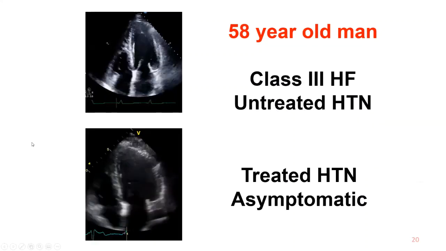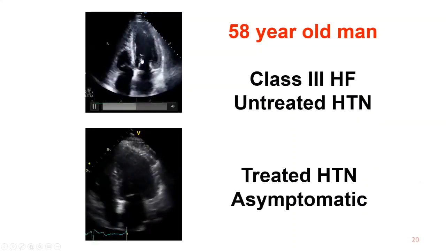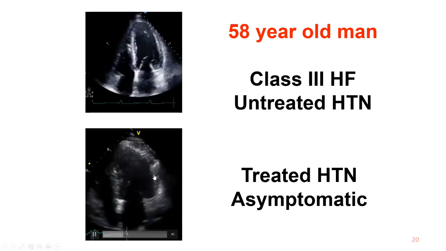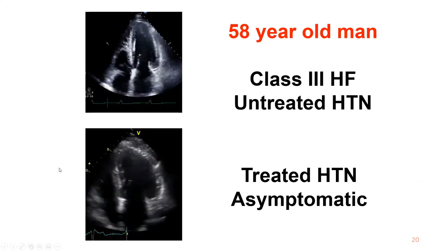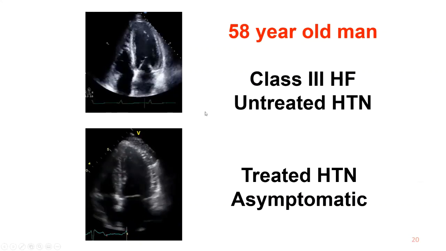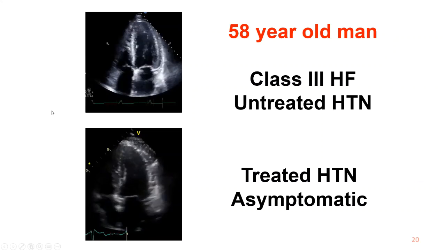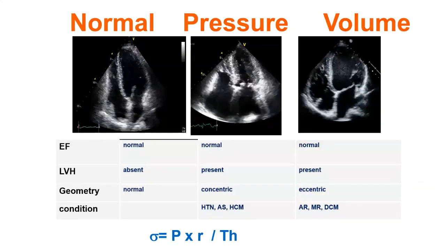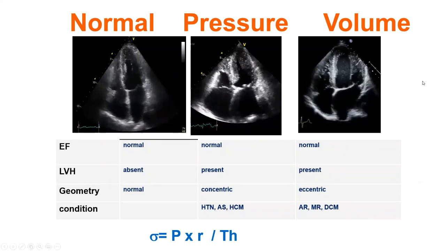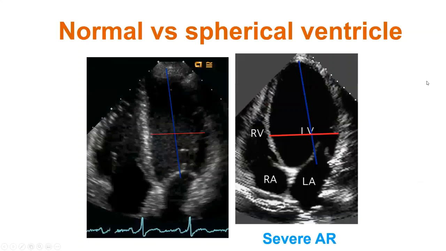And we see this in clinical practice. So sometimes ventricles that look like this in patients with untreated hypertension can look like this after the blood pressure is treated. And I have a whole collection of these reversible LV dysfunction cases, and many of them are due to undertreated or untreated hypertension. So to summarize, different types of adaptation to different loading conditions. One of the characteristics of volume-loaded lesions, such as aortic regurgitation, is the ventricle becomes more spherical.